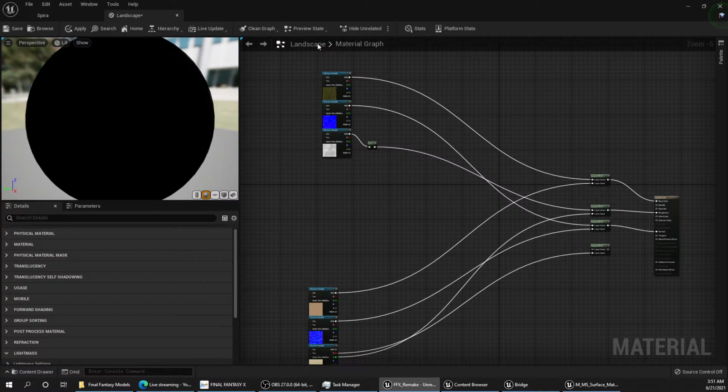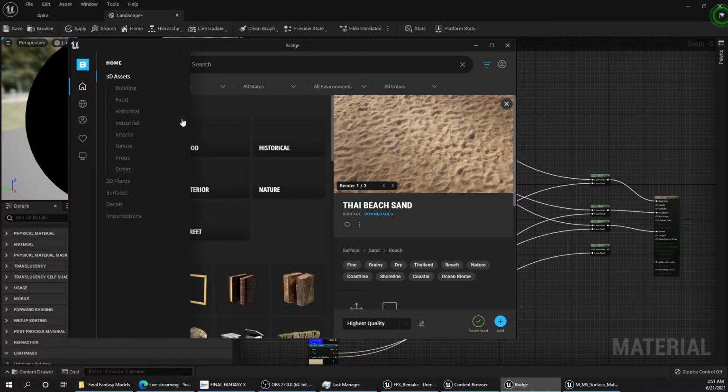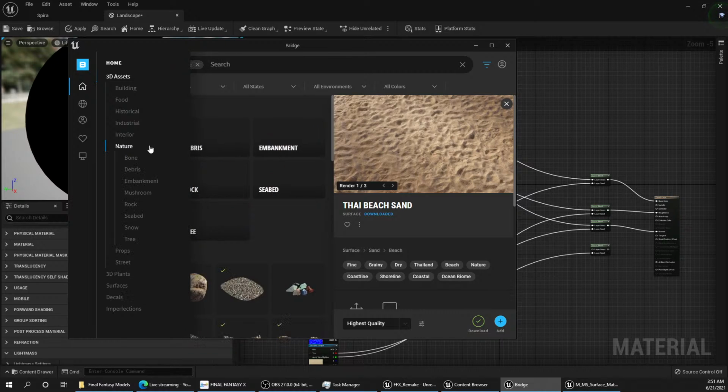Or maybe just a little bit of rock because it's a canyon or like cliffside. What happened? Why did it go away? Come back. Nature, debris, rock.